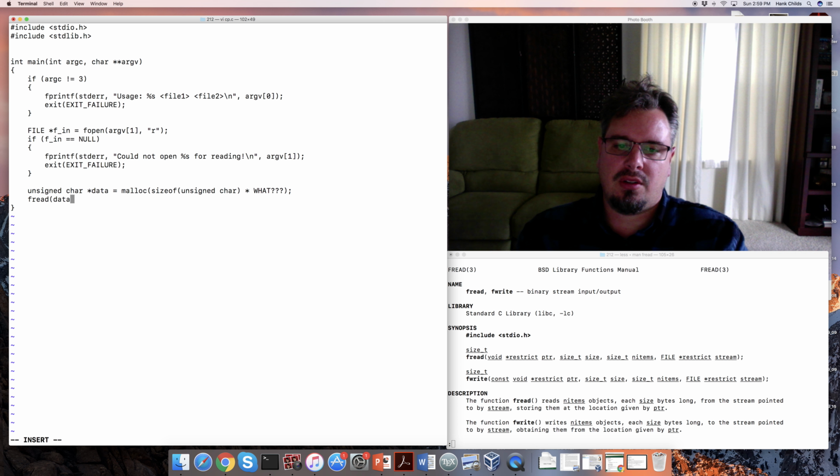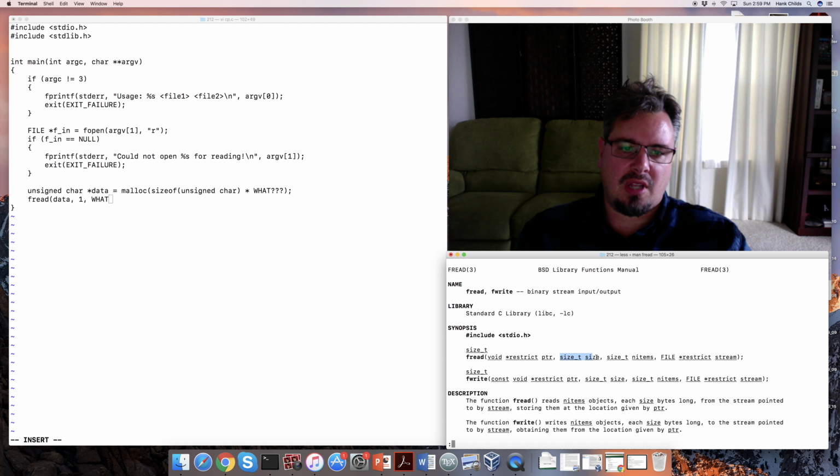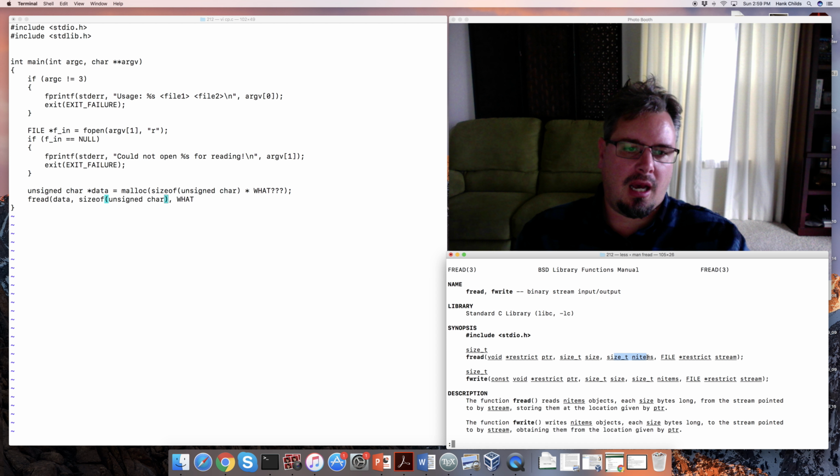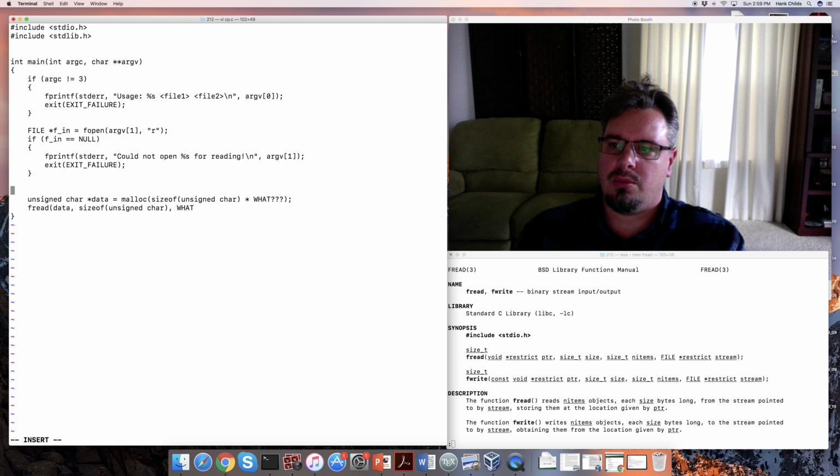And so we'd like to do an fread of the data, and its size is 1. And again, how many? So it says, here's the syntax. You read into a location, that's data. Then the size of one element, well, the size of one element, I see I put 1, would have been clear if I would have put size of unsigned char. And then, n items, and so we don't know what that n items is. So let's just make an int which says n items.